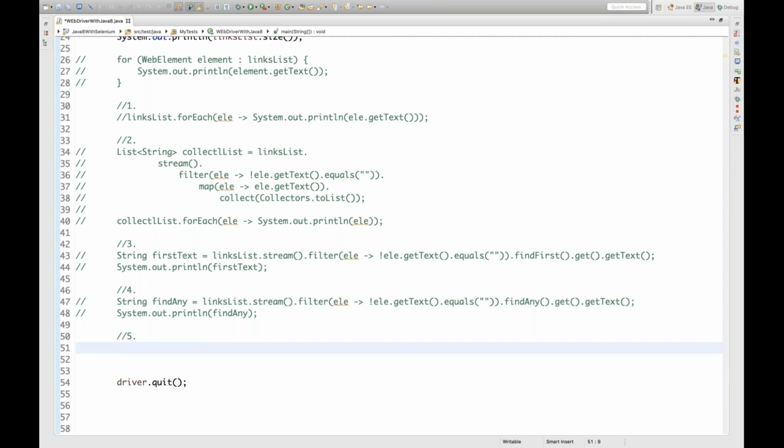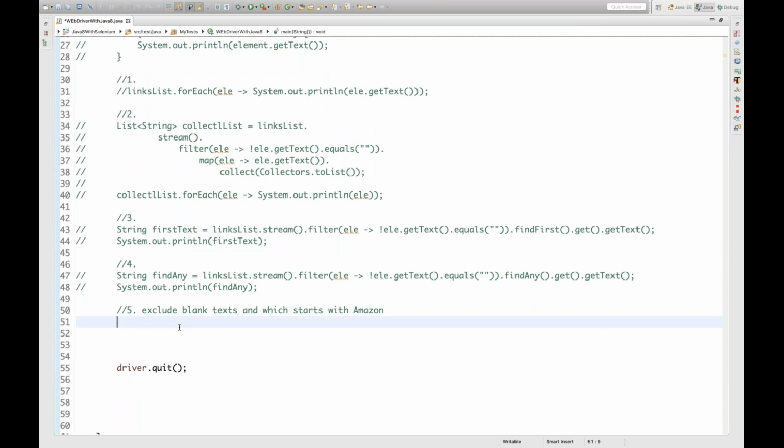Fifth example, let's see some more conditions I want to add. What if I want to add two more conditions? My requirement is that I have to exclude all the blank text, and out of that, you give me only those links which are starting with Amazon. So the requirement is that you have to exclude blank text and which starts with Amazon. It means give me those links which are starting with Amazon. Let's see how to do that. It means I have to provide two conditions over here, right? So how to do this?